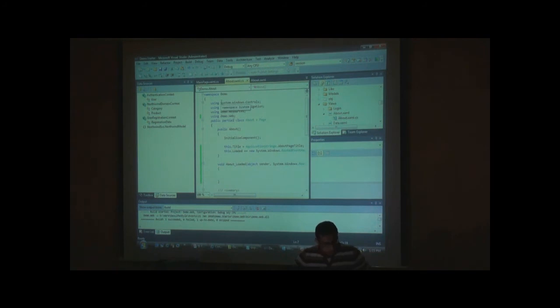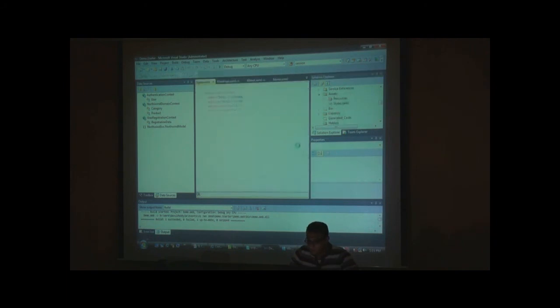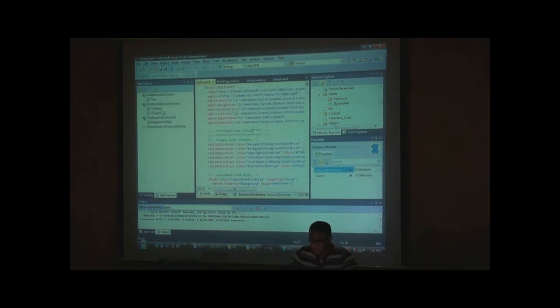Let's see, we want to work on the UI of our application. If you use ASP.NET, you have the concept of themes and skins, and the same thing applies here. If you go to this file, styles.xaml, you will find some defined elements that are used across your application.